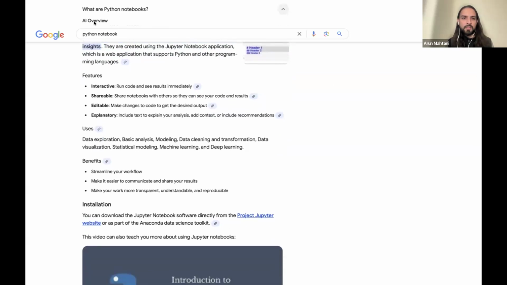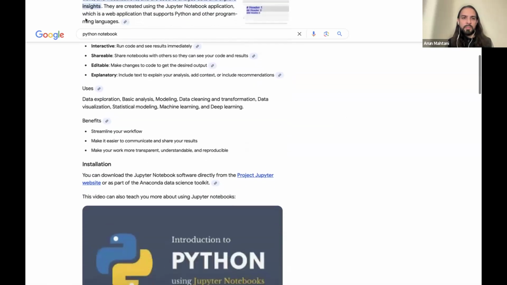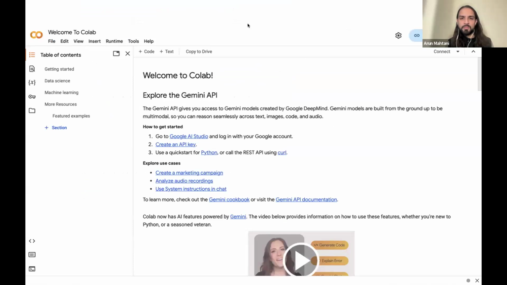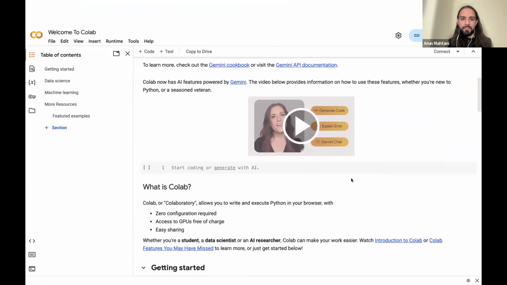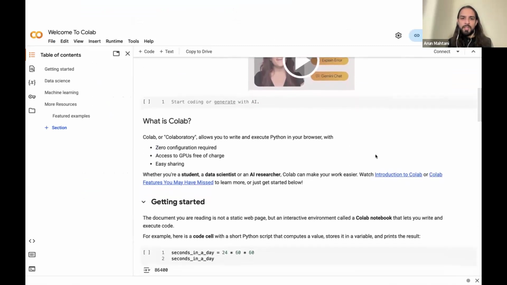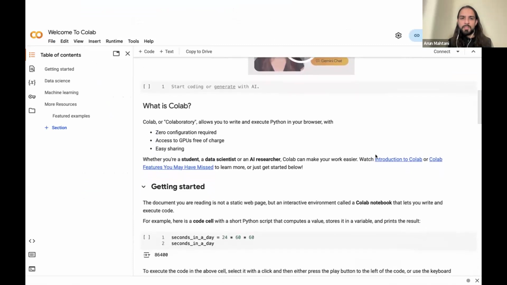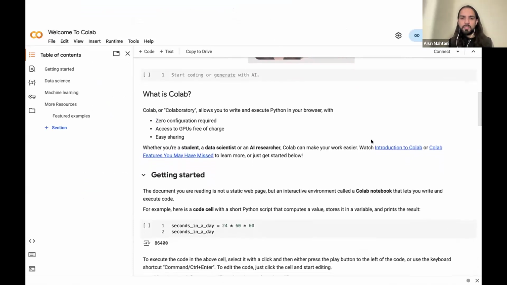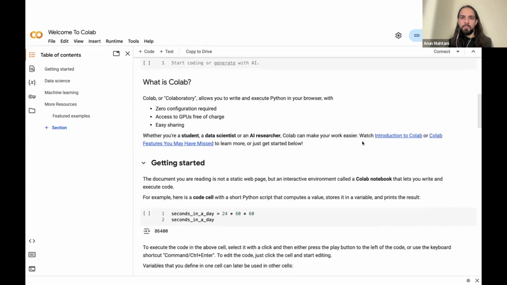So starting off with Colab, the website is colab.research.google.com. It's short for Collaboratory. What it helps is, you can start coding in this notebook in a web browser itself. You do not need any extra software.